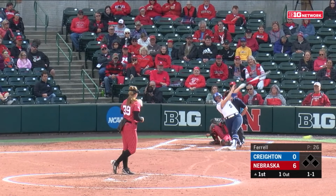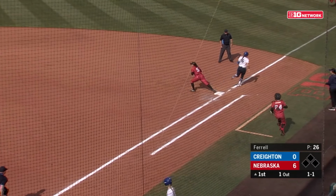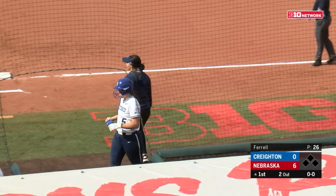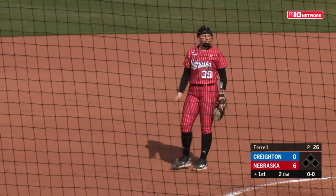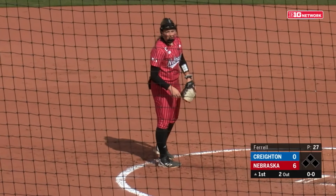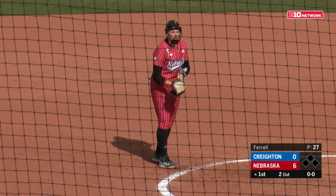Here's the 1-1. On the ground to third. Gloved cleanly by Gray. The throw across the diamond. The pick, nicely done, by Felder at first. There are 2 outs. Just a beautiful pick there by Maya Felder. It's never easy when you get your first ground ball of the day from Sydney Gray, especially when you're working on the hot stove like she is. But able to pick that up. The ball was a little low, but a great pick there from Felder, and keeps Farrell rolling here.